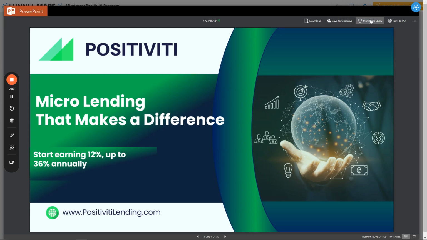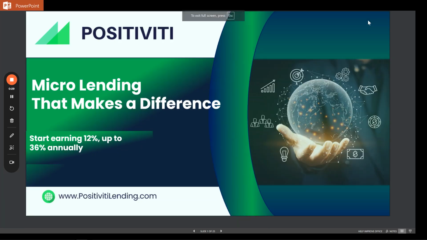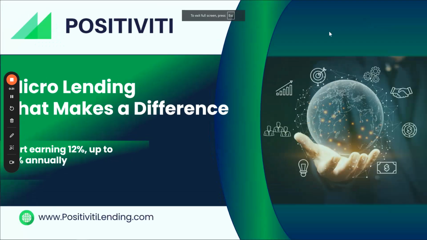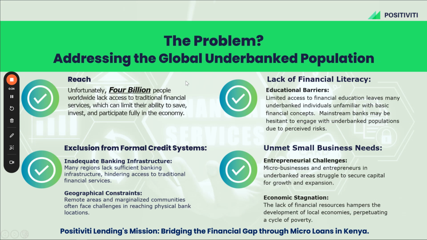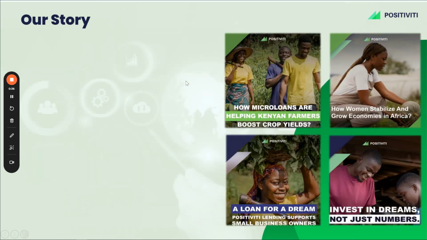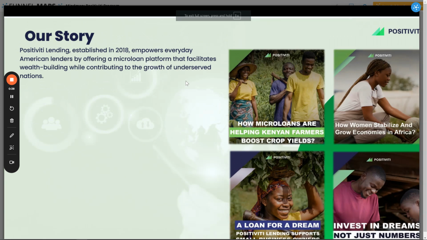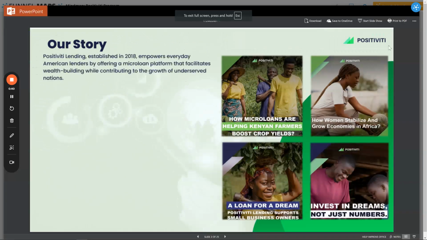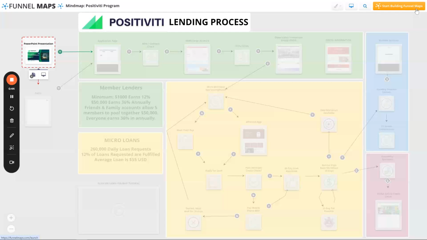If you want to go through the normal slideshow, you can download it, save it to your computer. Just hit slideshow and simply you can start clicking and going through the slideshow presentation. Now, once you're finished, you simply hit the escape key wherever you want and you come back over here and you click that blue dot and that will close the PowerPoint presentation.